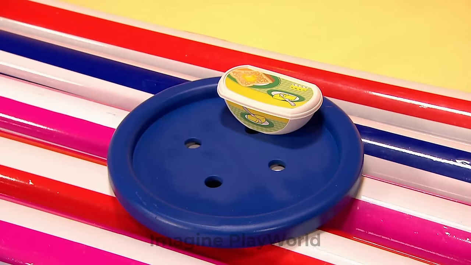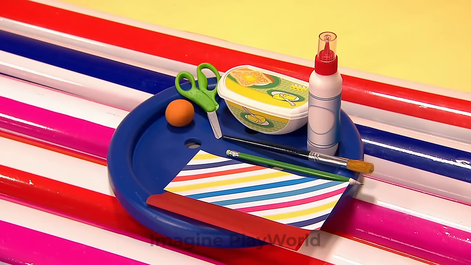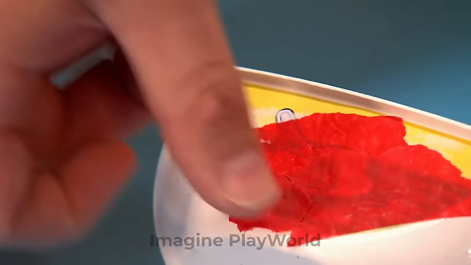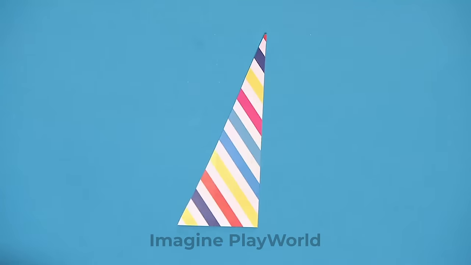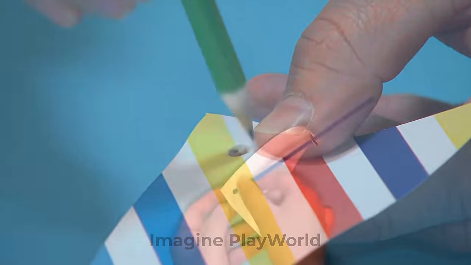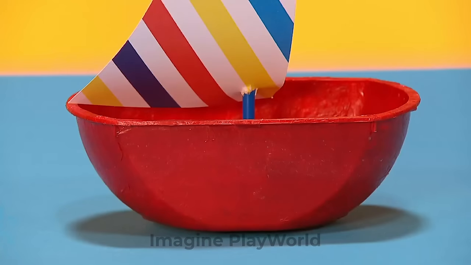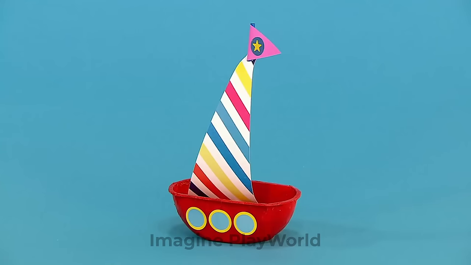You will need a clean plastic tub, tissue paper and coloured paper, gloopy glue and a brush, scissors and a pencil, modelling clay, and a drinking straw and stickers. First, take the plastic tub and cover it with gloopy glue and pieces of torn tissue paper. Then leave it to dry. For the sail, take a triangle of coloured paper and then use modelling clay and a pencil to make a hole at the top and bottom of the triangle. Then thread a straw through the holes. Now press modelling clay into the bottom of the boat and push your sail into it. Add stickers for portholes and a paper flag. Your tub boat is finished and ready to play with.